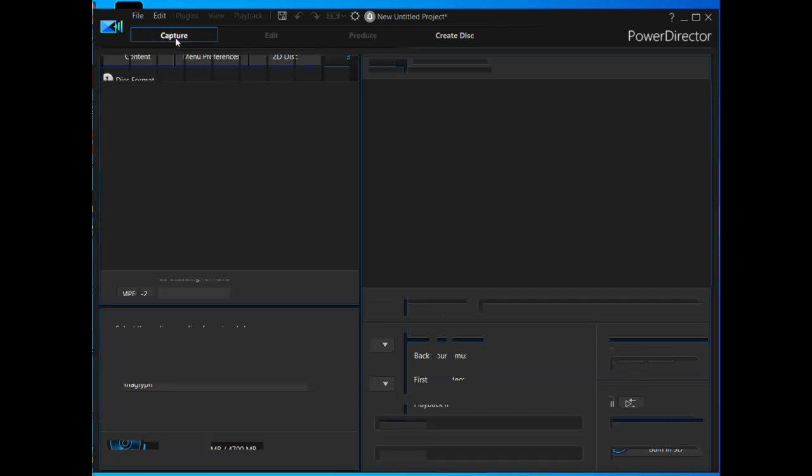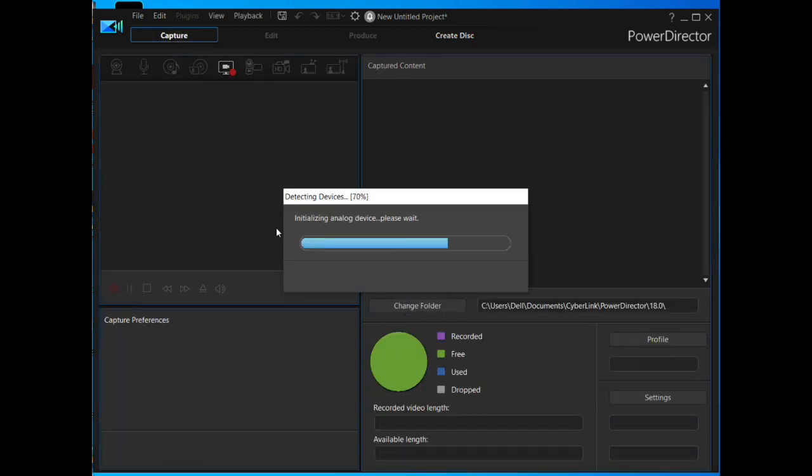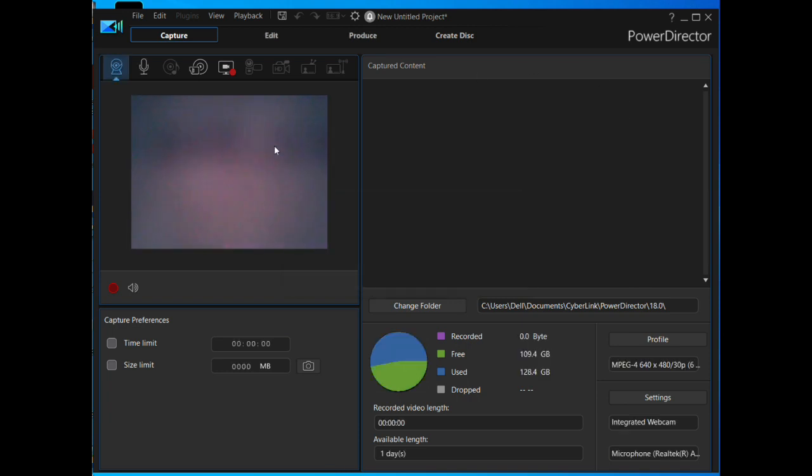Now next is the capture. The capture is in order to capture the screen. You can capture a video. You can see currently I am recording a video from a webcam. You can see the webcam is selected. So this is to record. When I click on that, it starts recording.